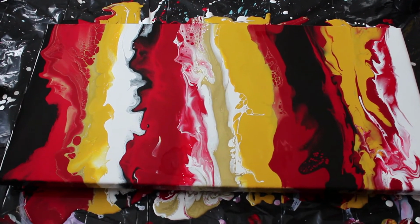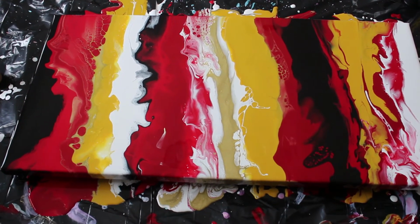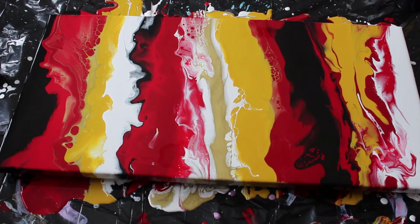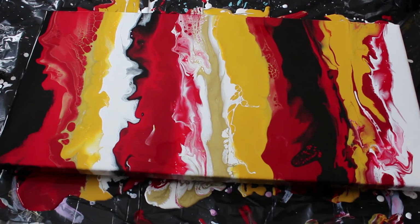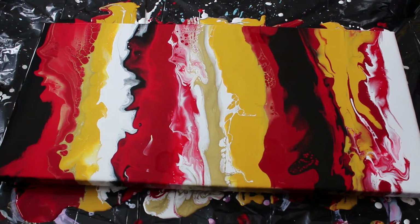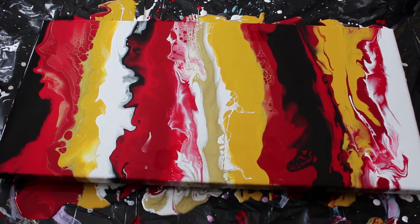All right, so that's it for this painting. I absolutely love this one. It's helping me realize how to use the hairdryer to create effects. And I'll be definitely playing with my hairdryer some more.